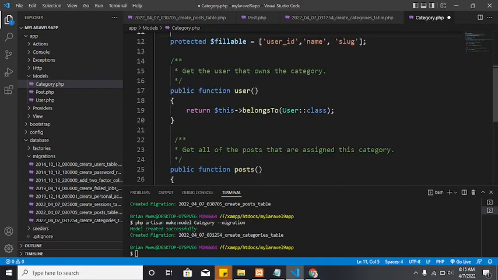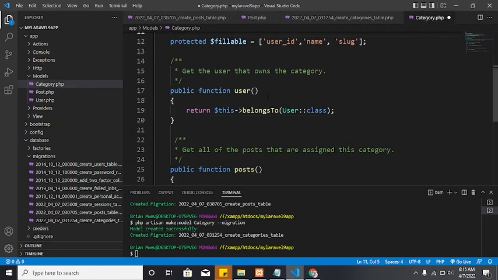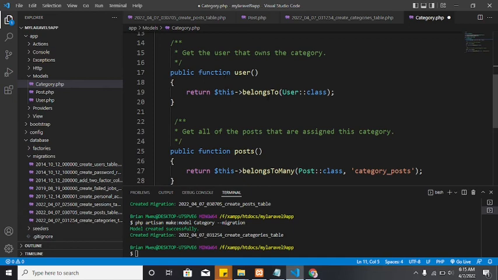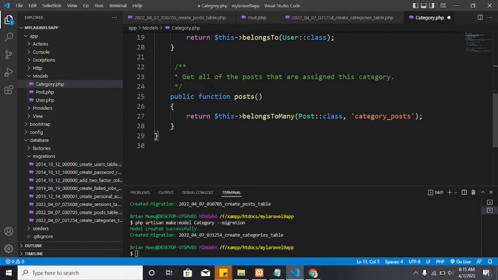Here, get the user that owns the category. This is similar to what we did in post.php. The relationship is still the same, using belongs to. Then down here, get all the posts that are assigned this category.